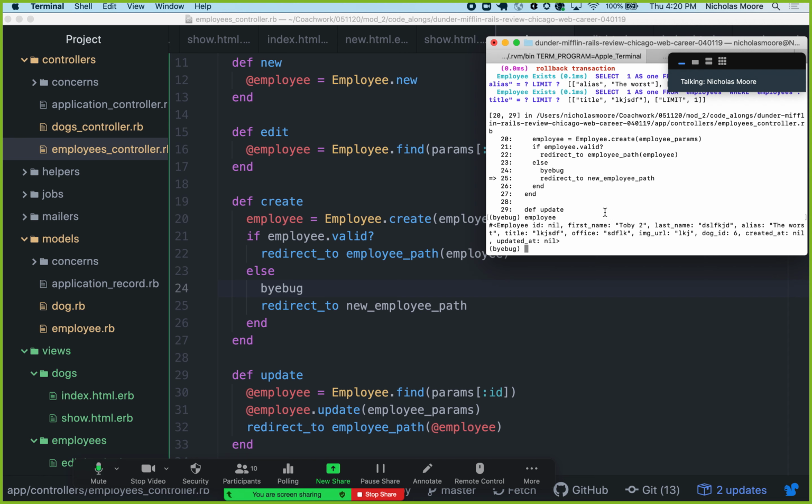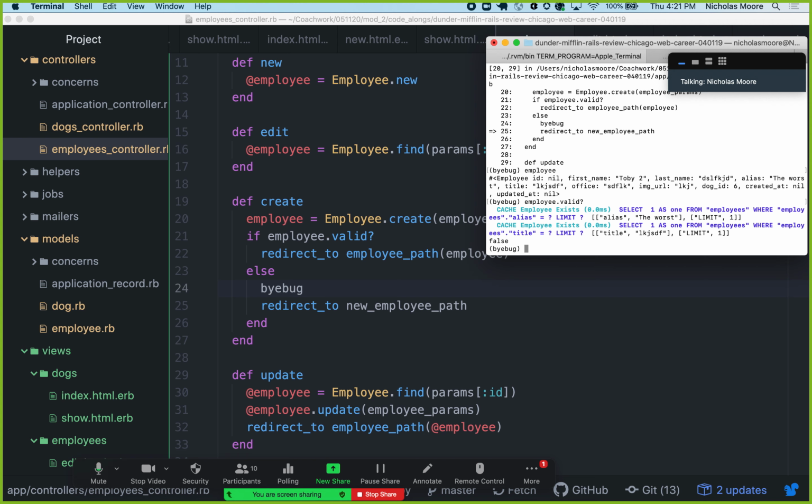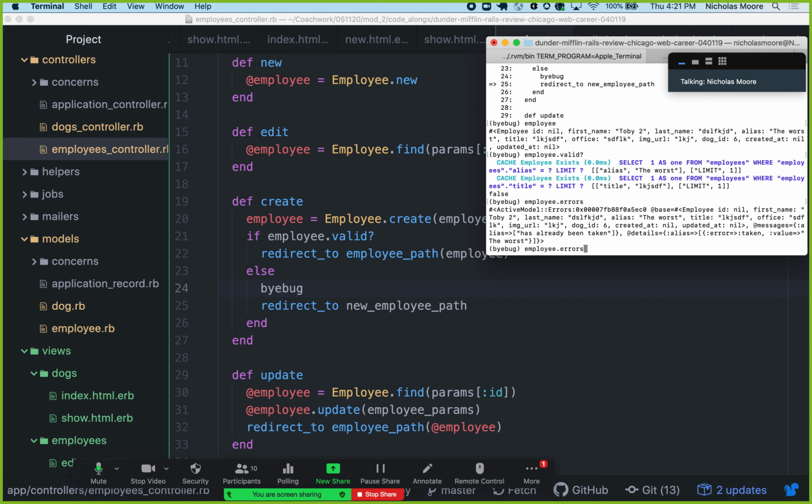Employee, okay, it was an instance, it was created, but you notice its ID is nil. It was never persisted in the back end, right? The employee.new method was run first, but it was never able to run employee.save as part of this two-part create, because the validations caught that, right? So if I ask employee.valid?, it's probably false, and indeed it is false here. So we hit this, and I can look at, okay, what are the employee.errors, and I get this whole thing. And on errors, I can call .full_messages.